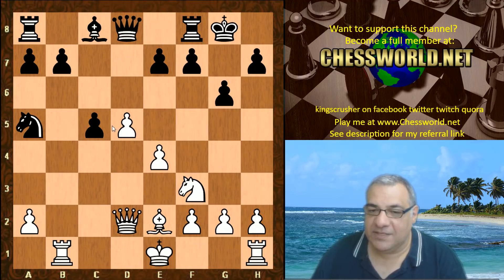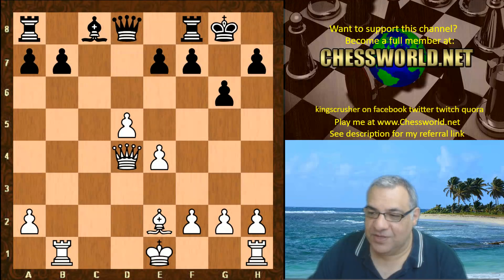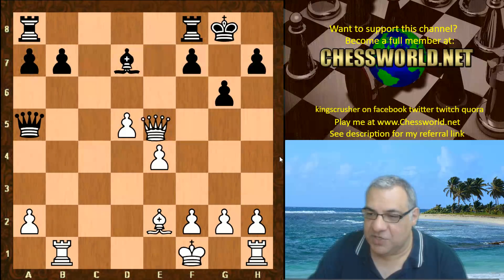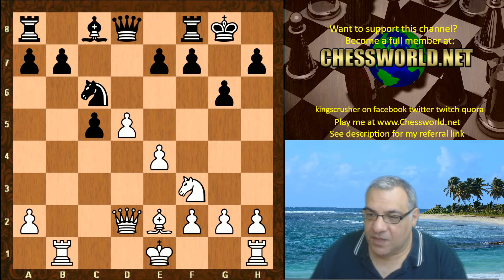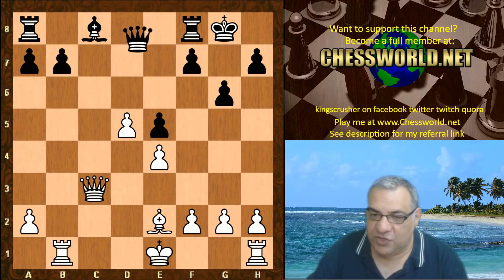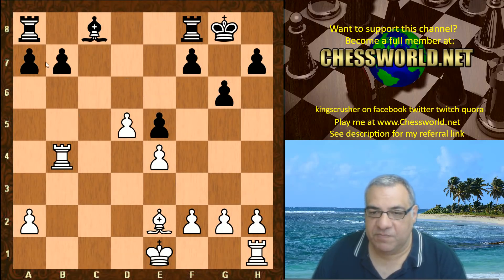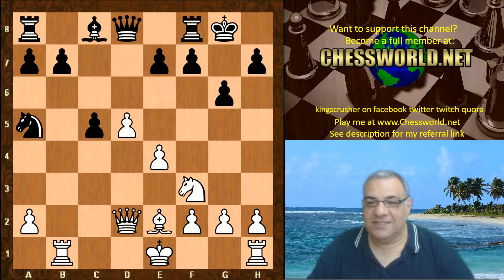Qxd2 here. Now Ne5 is played, which puts the knight on the rim, but there are some tactical implications about this knight pouncing on c4. If Nd4 instead, knight takes, this position e5 — it's better not to take on e5 but just drop the Queen back, because if Queen takes then check, this position is actually kind of dynamically equal. But if white plays Qc3, white should be okay — for example even exchanging Queens, there's a big passed center pawn and big pressure on the b-file, which is quite comfortable for white. So anyway Ne5 was played and Leela goes for h4.